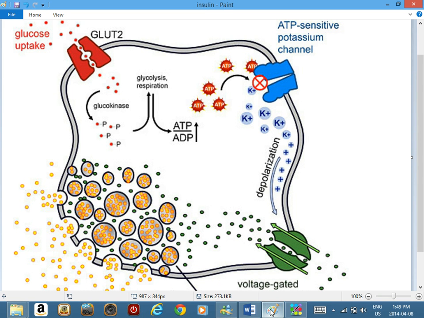Girls, what we're going to do is go over basically a cell in action. I'm going to show you how insulin is made and then how it's released. I'm going to go over some parts that we've looked at in terms of a cell, and try to tie together a few concepts, okay?